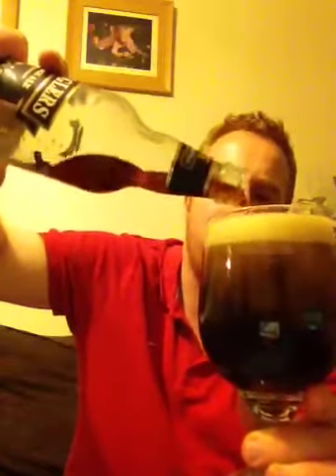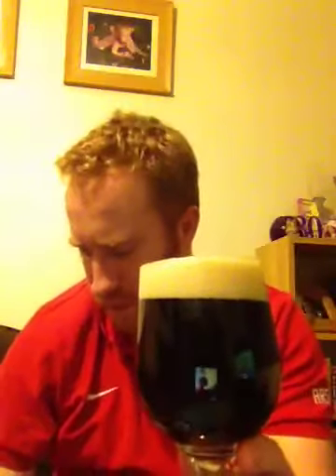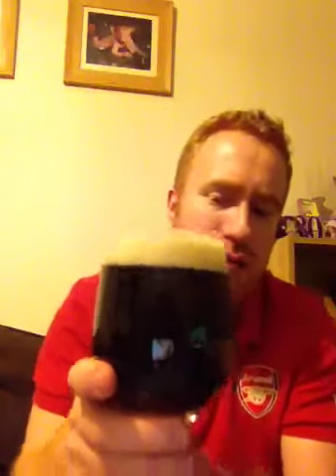Cheers. So, there's no smokiness coming off this one. Straight in with a pour — this beer itself is pouring a nice, deep chestnut brown in colour. It's got good carbonation, as you can probably hear. And it's poured with a one-fingered head, which is just off-white in colour. And the head is starting to quickly disperse.